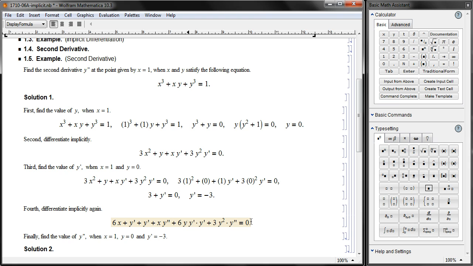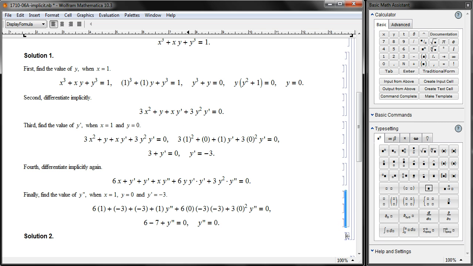Now let's go to the final step. Originally we got x equals 1 and we found out y is 0. X is given as 1 and we found out y is equal to 0. And then through implicit differentiation we found out y prime is negative 3. We're going to put all those here. X is 1, y is 0, y prime is negative 3, and simplify. Thanks heavily to y equal to 0, we get something simpler. Plug in y equal to 0, all this part just drops out because you're multiplying by 0. So you don't have to worry about this part.